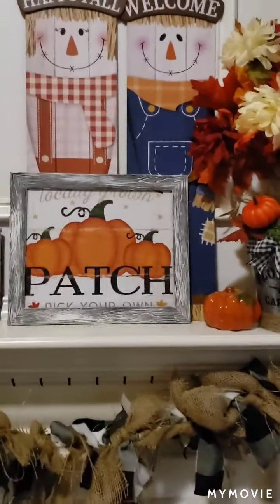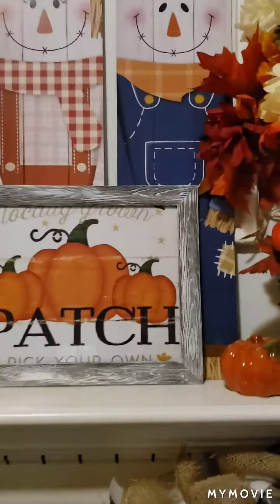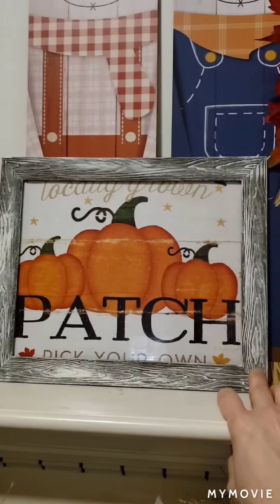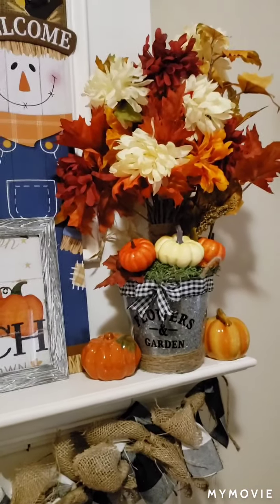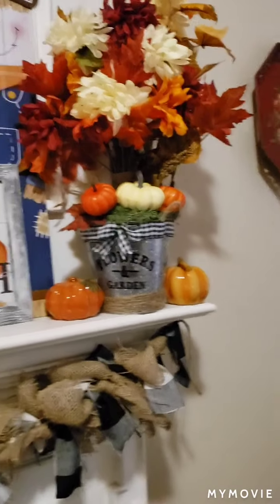Okay, and here's my other 2 scarecrows. I find these little guys so cute. Okay, so again, the same thing, a Dollar Tree frame. And this is from the Farmer's Market calendar, the print. And I just loved how it looked. And then again, I have another floral arrangement there, same as the other side.